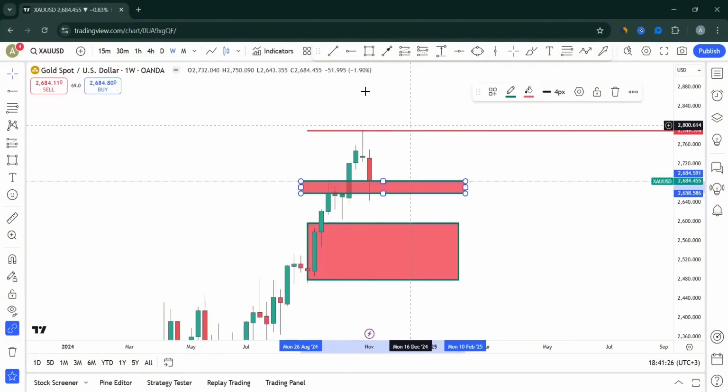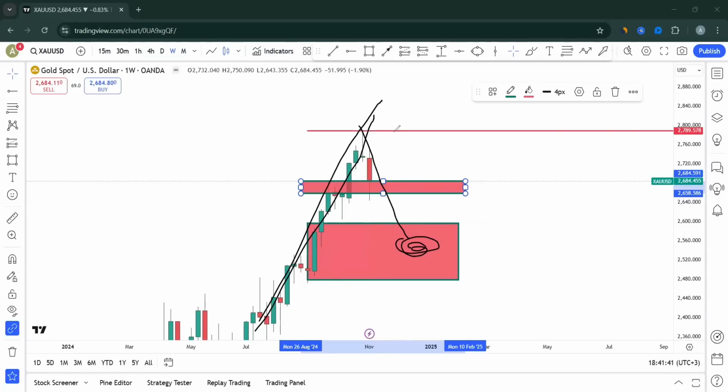Now, remember, we have said that we had an impulse in monthly, okay? Then we expect a pullback. But it did not show us exactly the level that we could stop in unless it is coming to the Fib levels, okay? Because it was just an impulse. We didn't have any bends in monthly, right?